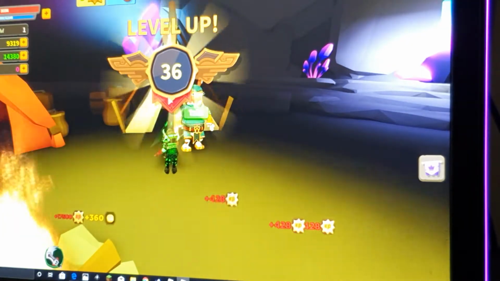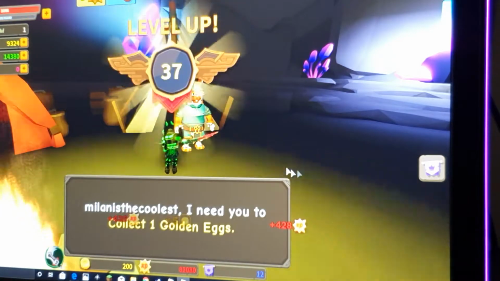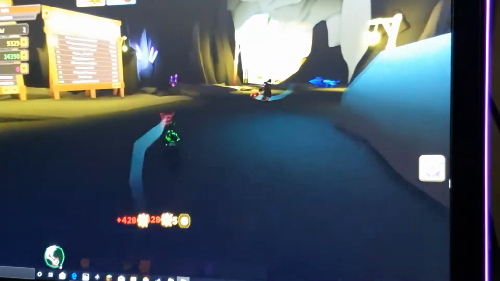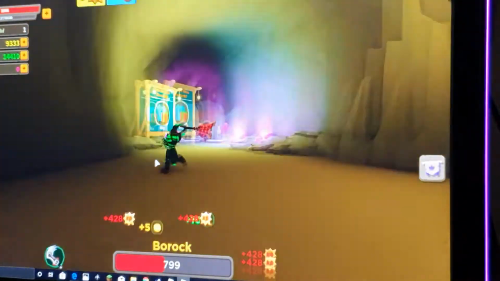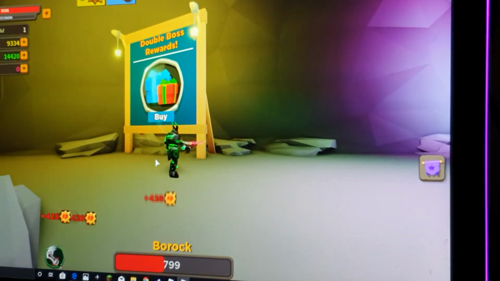We've got a billion experience. Milan, I need you to collect 1 golden egg. I don't know where to get golden eggs. Ma, don't get that. We can get it later. I know. You can come with me. I know where it is. I need it too. Oh, beauty. Thank you. Wait a minute. Double boss reward. What is it? Wait a minute.